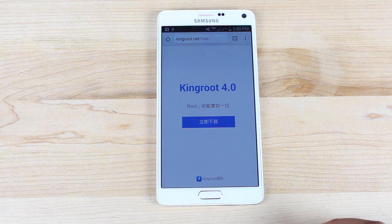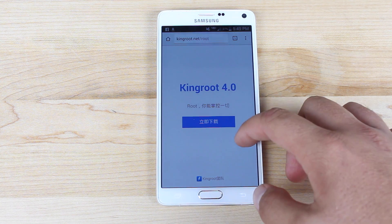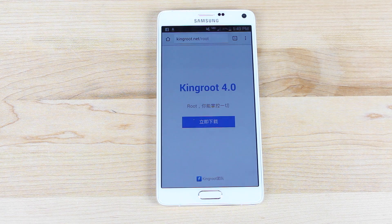As you guys can see, if you head to the website kingroot.net/root, it is a Chinese website, so this is a Chinese application. Being that this is totally proprietary, they're not releasing source, and this is kind of iffy as to what exactly is being done here. Yes, it is rooting your device, but it's also been stated that they are collecting IMEI numbers. One person joked that they're building an army of Note 4, Galaxy S6, knockoff phones that include real IMEI numbers. Who knows what's really going on there?